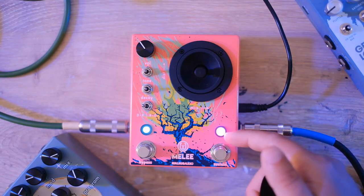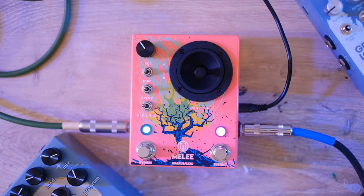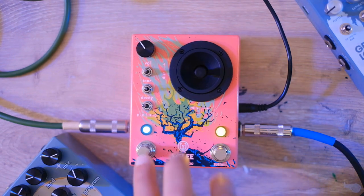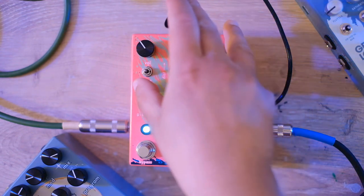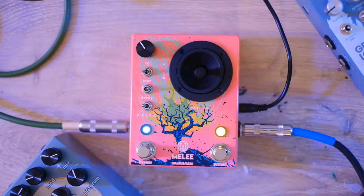You might have noticed this LED here, it's a little blown out on the camera, sorry, but it's pink. And if you press these foot switches together, it switches now to yellow. Yellow is an octave down reverb. Much darker. Let's drag out the decay and bring the tone down.